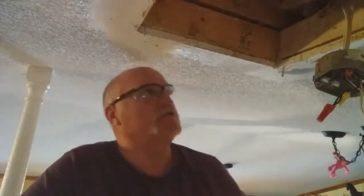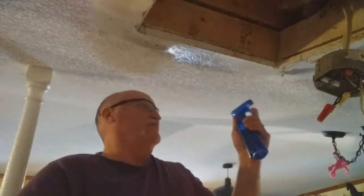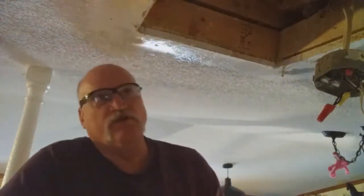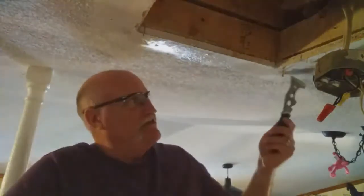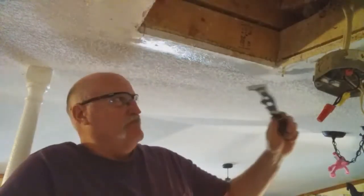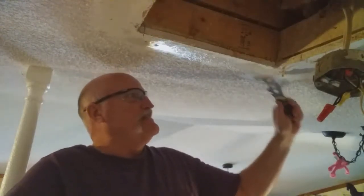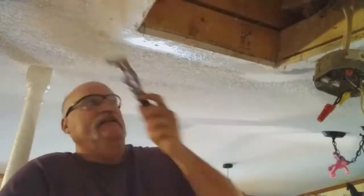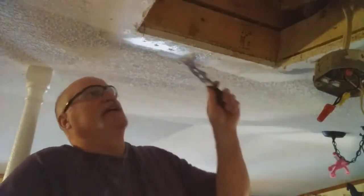So I want to put some more water right here, and I want to feather this out just a little bit more because I want probably a good 6 inches. So when I'm doing my drywall mud, I'm going to do a wide knife to the point that I'm almost into the popcorn texture when I mud it out. That's important, probably more important when doing a ceiling, because you look up, you're going to see every flaw, every detail, and that's why I'm doing steps on this video so you can see the steps.